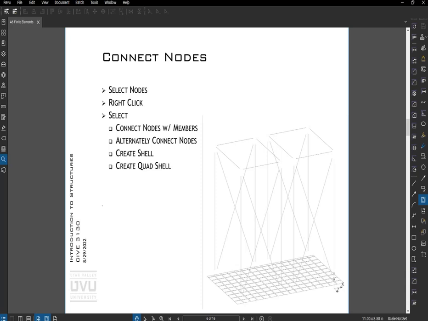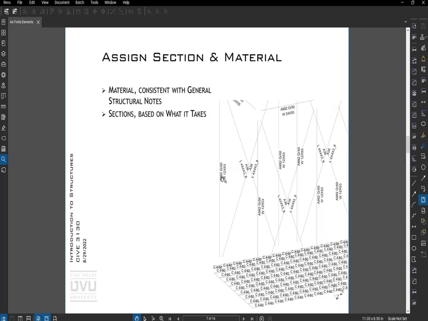Let me pull that up, and I think I'll do a separate video of RAM here in a second. Anyway, once you create the nodes, you create the members and shells, then you apply both materials and sections. In this case, for the shells, you apply a thickness and then the material. So C4-60 means 4,000 PSI concrete, 60,000 PSI rebar.